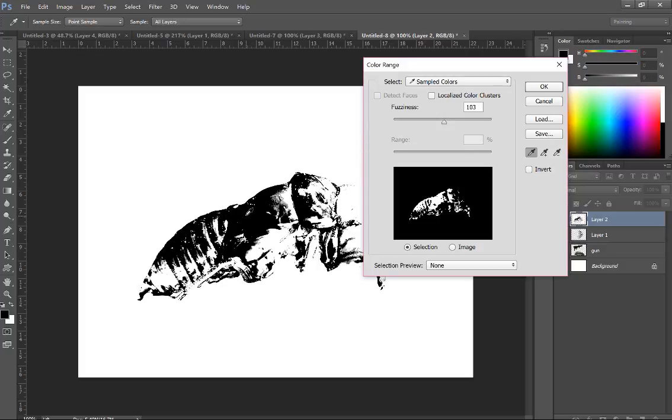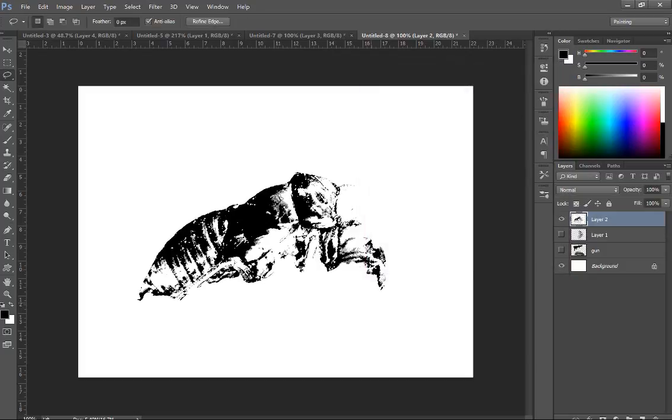So I'm going to press this, and this fuzziness thing literally means how much you're going to get out from all these pixels. For me, I kind of like the image to look like this because I want to design something with it. If I select something like this, what will happen? It looks more like a texture instead, which is also good. We can use it to create something with textures later on. But for now, I want to get more out of it. So I'm going to go over here and press OK. So I have the selection of the pixels.